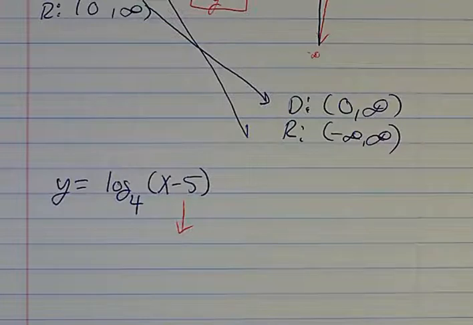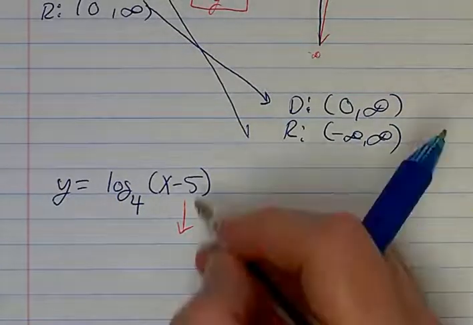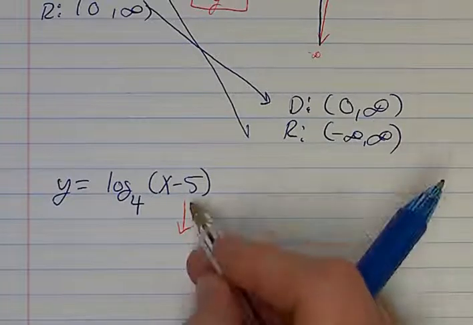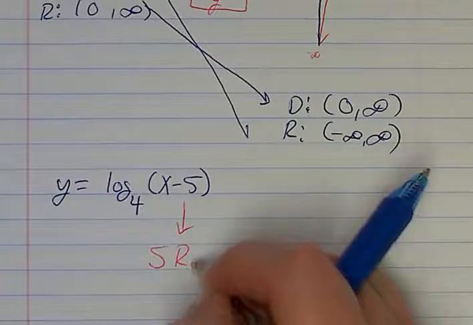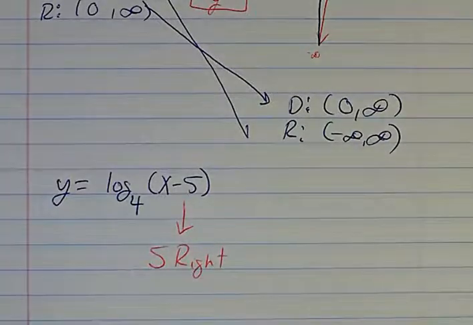If you don't remember, flip back in your notes real quick. If it's on the inside of the parentheses, what does that do to the graph? Which way does it make it move? There we go. Opposite, and horizontal or vertical? Horizontal. There we go. Opposite horizontal. So instead of it moving 5 spaces to the left, which is what we're thinking, this is going to be 5 spaces to the right.